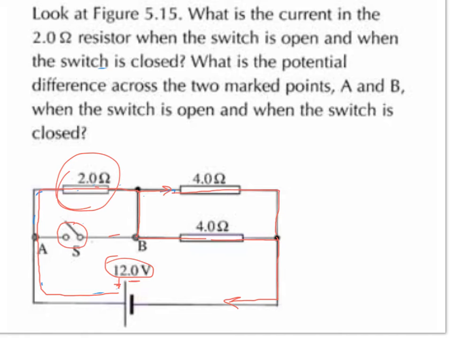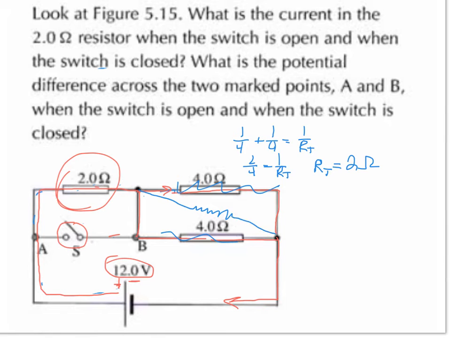So the first thing we're going to do is figure out how much resistance is there in that parallel circuit. So I'm going to go 1 over 4 plus 1 over 4 equals 1 over RT. So then I've got a total of 2 over 4 equals 1 over RT. So RT, the total resistance, equals 2 ohms. Right, 4 over 2, it's the reciprocal. So if I get rid of these and ignore them just for a minute and say, well, all of that is in this resistor right here, essentially it's the same thing as a 2 ohm resistor. All right, so now I've got 2 and 2.